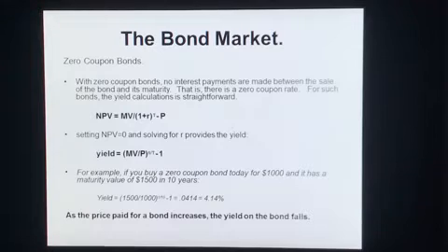For example, if you buy a zero coupon bond today for $1,000 and it has a maturity time of 10 years and it will give you $1,500 at the end of 10 years. It means the bond is issued at a discount. We already discussed that zero coupon bonds are always issued at a discount. That is actually the motivating factor that will attract new investors to buy the zero coupon bond. So if we want to calculate the yield on that bond, we will use the above formula. After using the formula and simplifying, finally we have a 4.14% yield to maturity on this zero coupon bond.